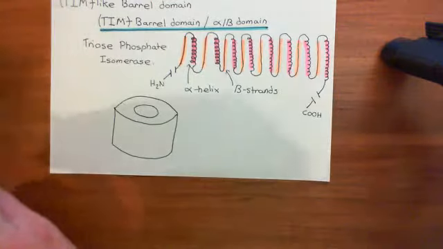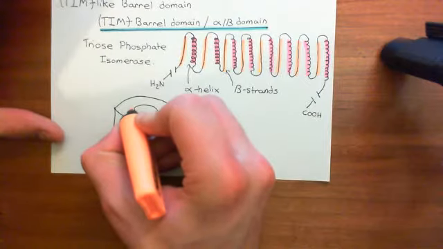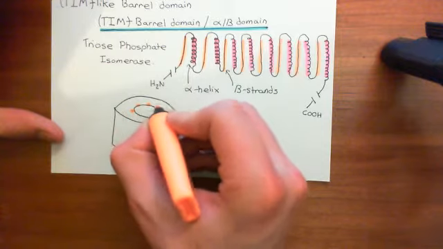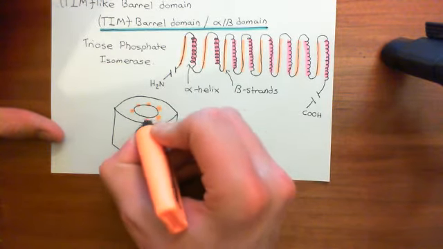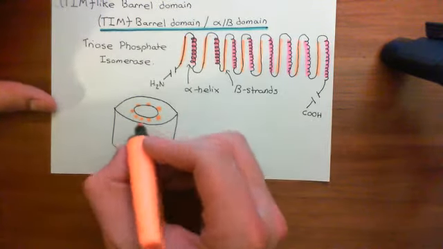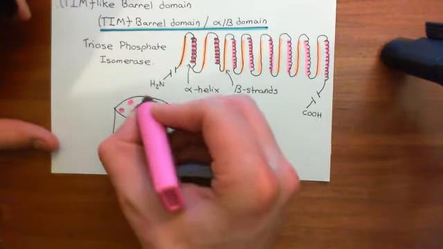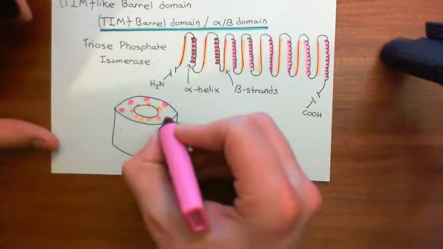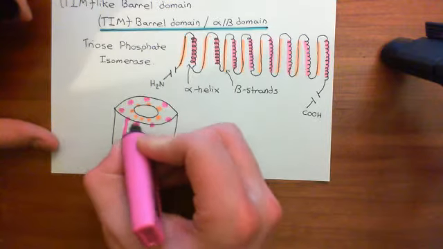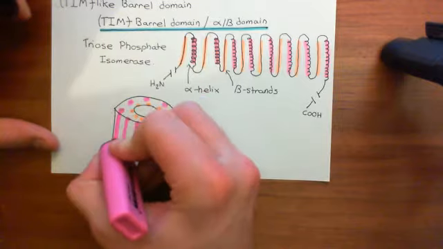In fact, actually, I can probably do it on this. Okay, so what you're going to have is the beta strands, the 8 parallel beta strands. They're going to be on the inside of this barrel structure here. So here are these 8 beta strands working their way around the inside of the barrel. And then on the outside, you'll have the alpha helices. 1, 2, 3, 4, 5, 6, 7, 8, like so. And of course they'll be working their way all the way down like so. So here are these alpha helices. Okay, and I'll draw that one as well.